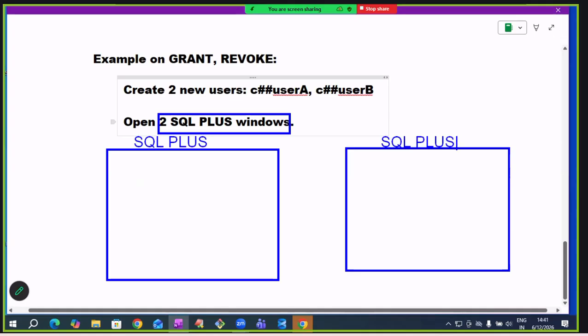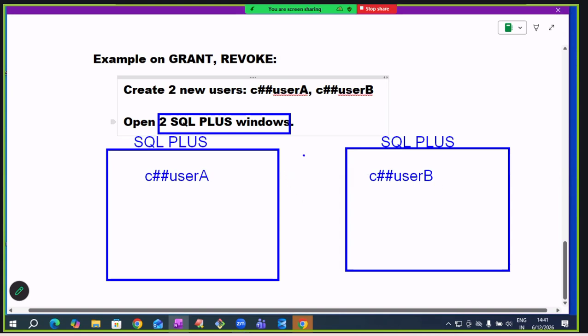With one SQL Plus window, we can log in as one user only. So with the left side window, I'm logging in as user A, and with the right side window, I'm logging in as user B. Like this, we need to log in.